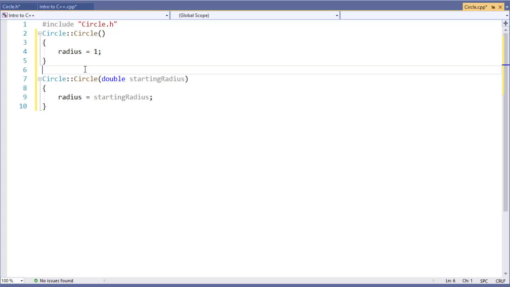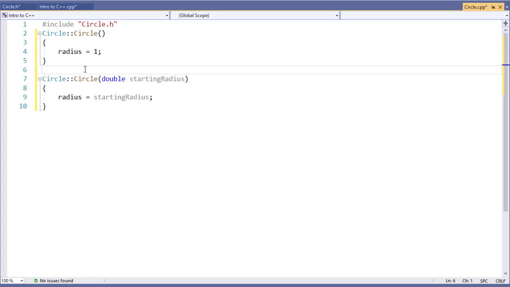However, this is just a simplification process to ensure that we're always putting the right methods with the appropriate class. Because while a constructor is pretty obvious, other methods such as getArea may not. For example, I might have classes for a square, a rectangle, an oval, a triangle, and all of them might have a getArea function. However, all of those functions wouldn't matter if I didn't know which one I was writing the function for. So I have to specify my class name so that way I don't have any confusion.